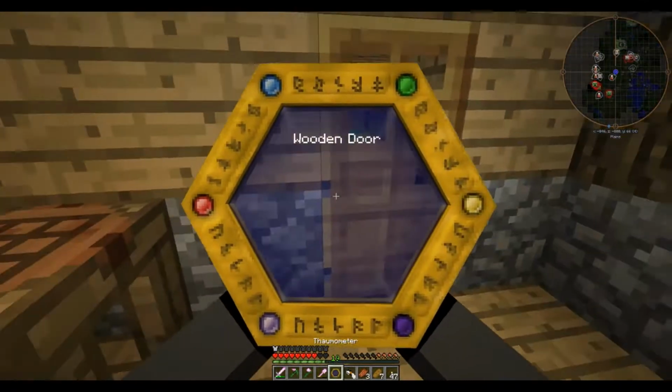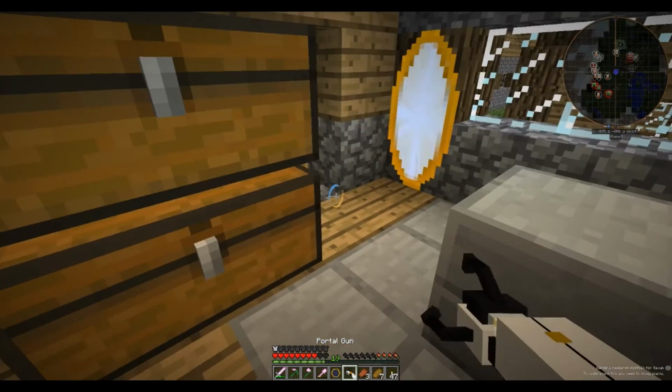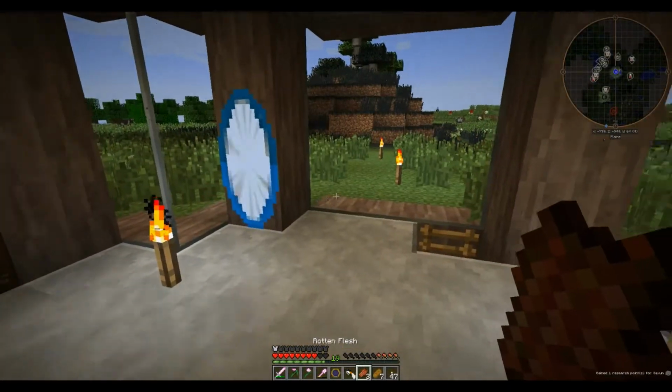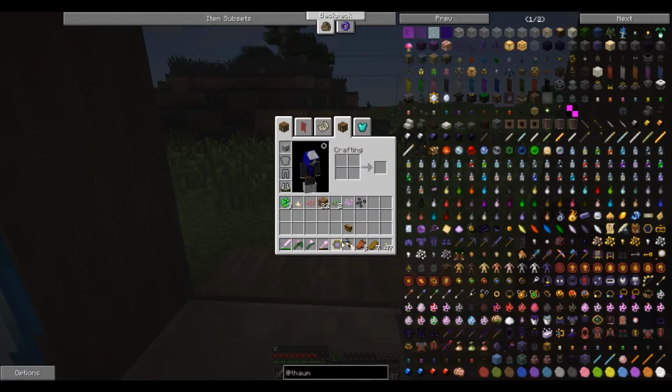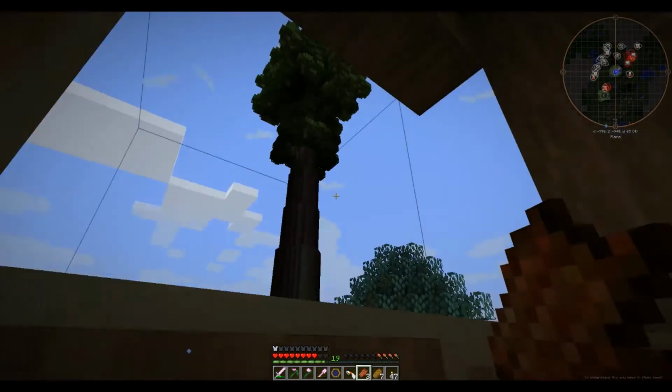I can't believe we got portal guns. I'm going to have so much fun with these things. That's going to make caving so nice, because all I got to do is take a portal gun with me, and I don't have to leave the cave through the way I came in. Oh my gosh. These are going to save me so much time.